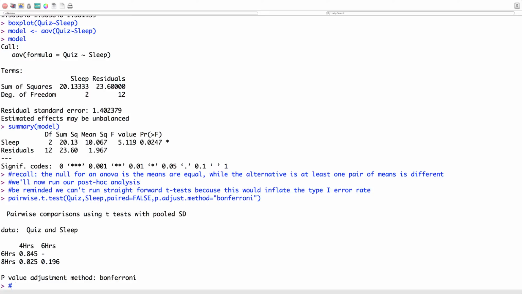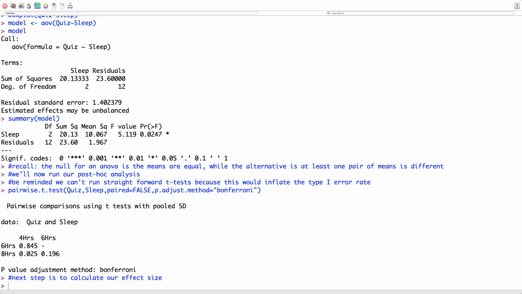All right, gang. Next step is to calculate our effect size. The easiest way is to use the summary.lm method, but this method has come under some fire lately.